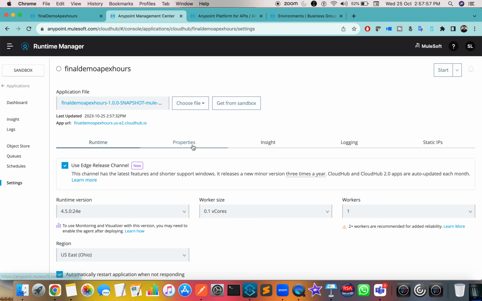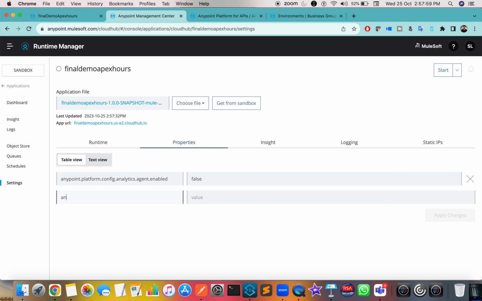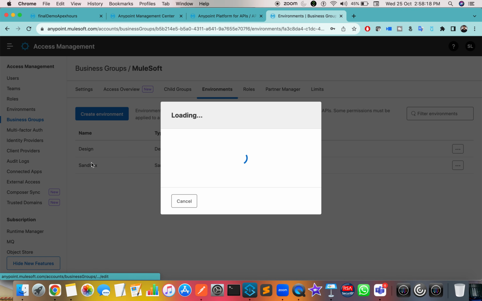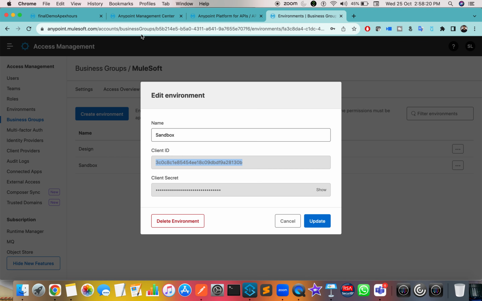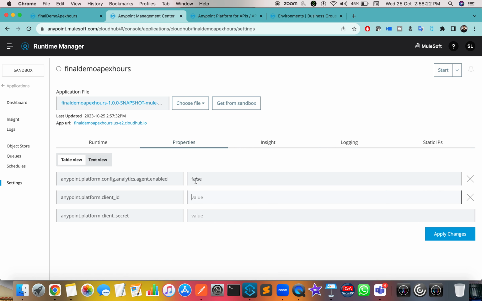We don't actually do this in real time, like manually uploading the jar files. So what I'm going to do, go to properties again, everything will be erased. So anypoint.platform.client_id, copy this. Put some values for anypoint.client_id and client_secret, and these values you have to copy again. Go to environments, you have to copy the same environment client credentials or else it will fail.